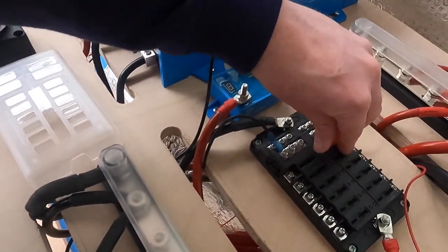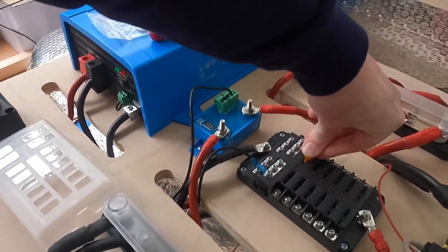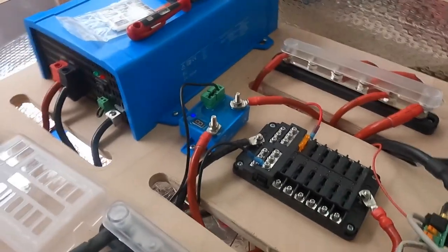So in terms of finding the right amp fuse, a good thing to do is just to times it by 25%. So if you times 1.25 by 1.25 to get 25%, you get just over 1.5 amps. Now there is no such thing as a 1.5 amp fuse, so I've just gone one up to a 2 amp fuse. And then I'm gonna chuck it in here. Like, so, there we go.